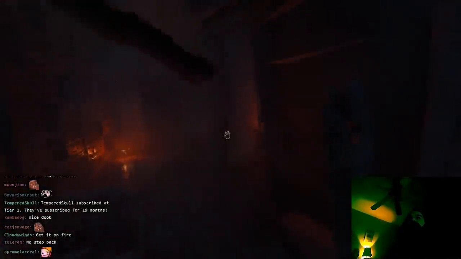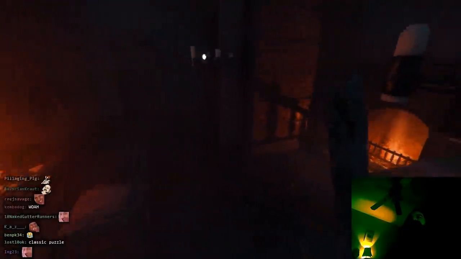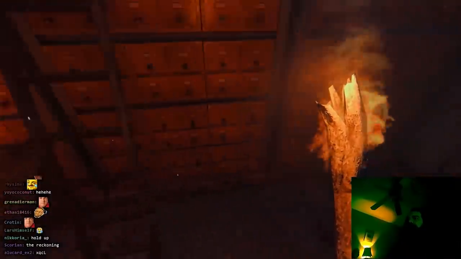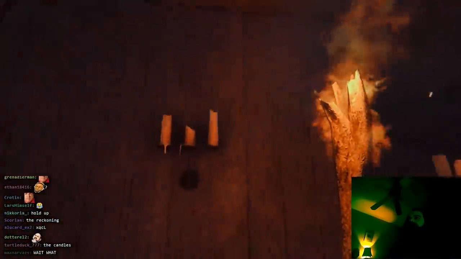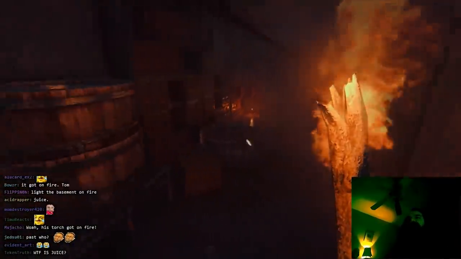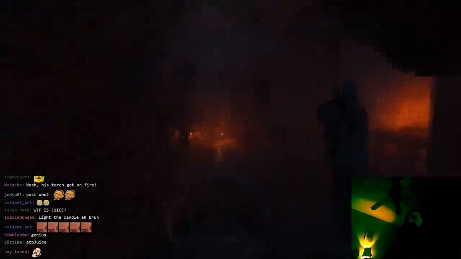Maybe I'm supposed to use the... Uh-oh. Man, fucking juice. So you can't take the torch past the juice. How about this door? Nothing. What could you do with a torch? Light the candelabra? No. The house got on fire again. Maybe that's a clue. Maybe we need the house to get on fire again. But how do I get past the juice? Maybe I'm supposed to burn this rubble. I don't know how to get past the juice.